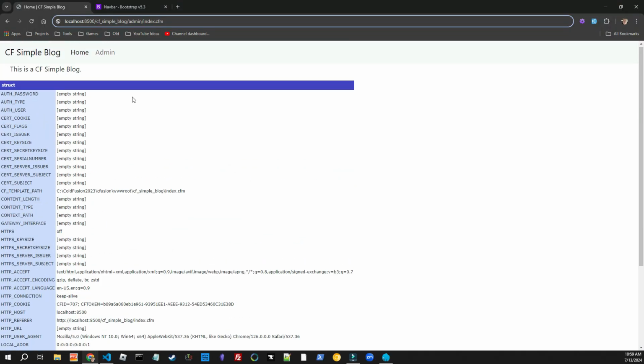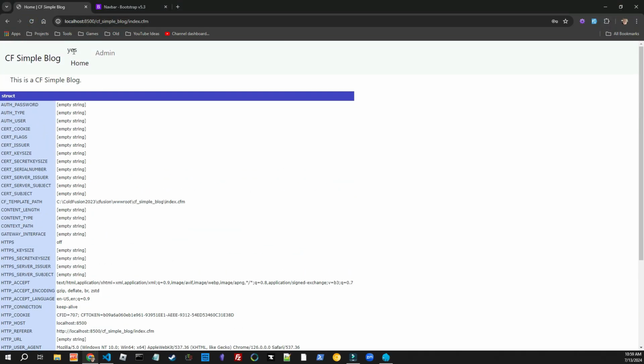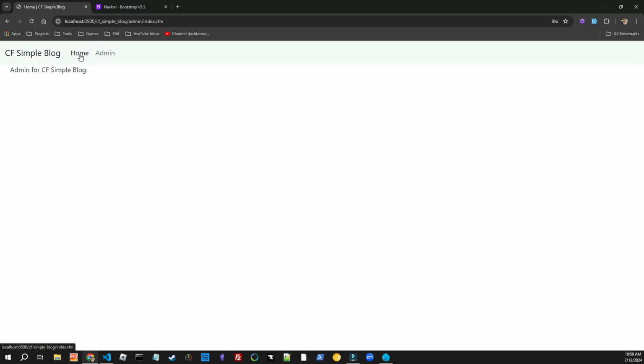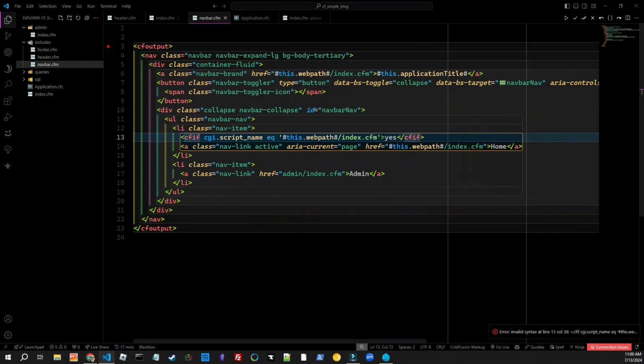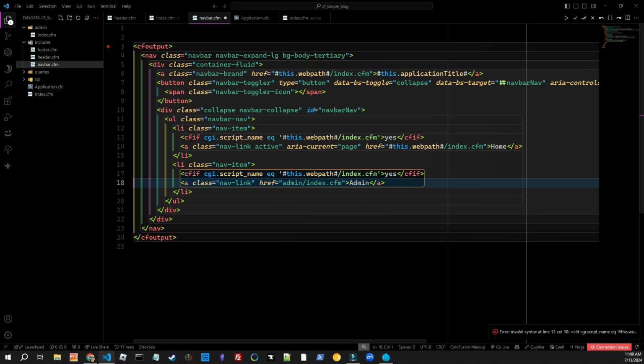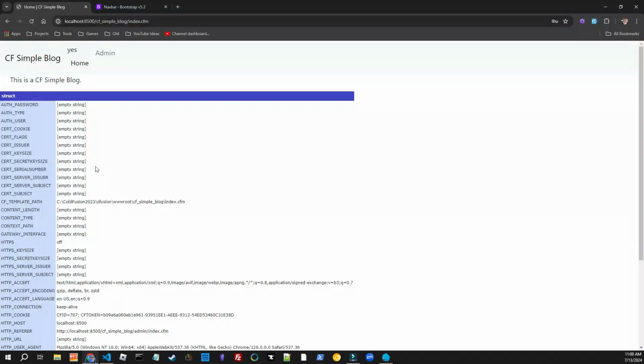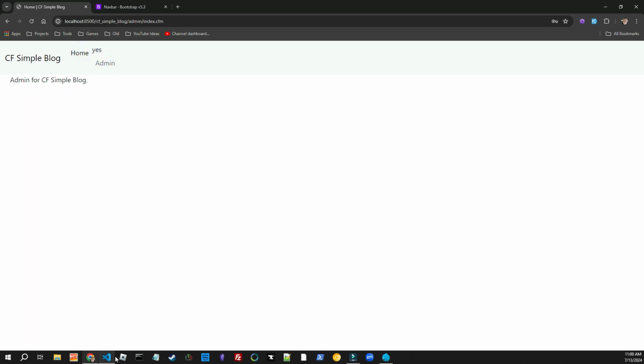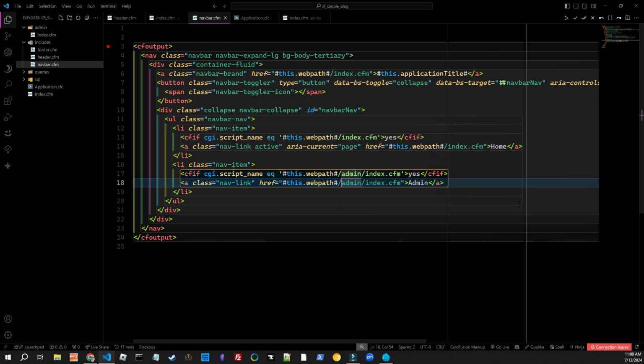So if we come back here, scroll up, hit refresh, it says yes. So right here we are on home. We are not on home. We are on home. So let's do the same kind of thing. Let's copy that, paste it here, and we're going to simply change this to be the same path as below. And we're going to add admin. Now, I probably should do this. There we go. That way they both match. So now when I go back and I click on admin, we get a yes above it. So that should be determining what is active and what is not active.